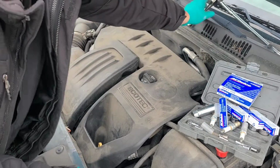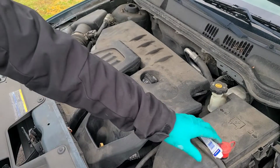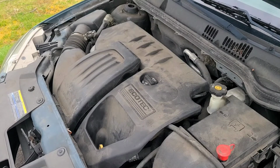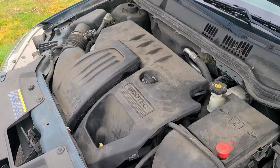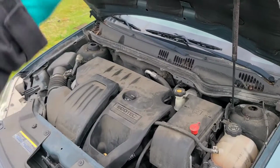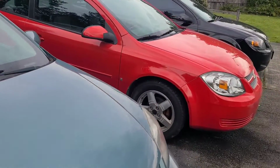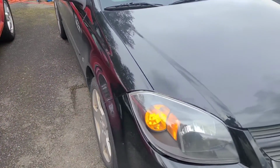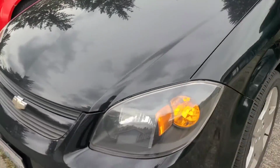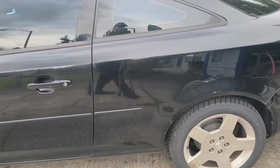Alright, clean up my mess, give the car a quick start. This thing runs like a champ. That's a beautiful car. And then I have my red 2009 Chevy Cobalt. This one has about 130,000 miles on it. And then I have my 2009 Chevy Cobalt that I bought new, and this one has 339,000 miles on it and still runs perfect.